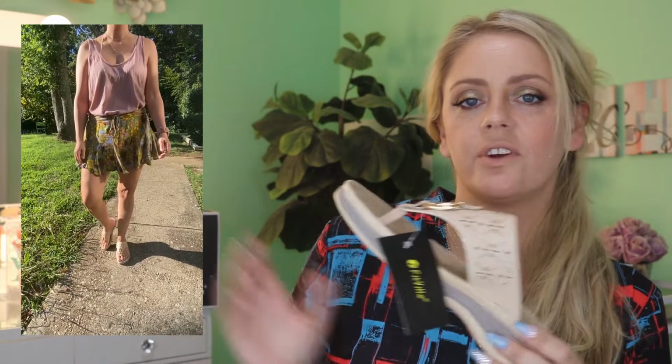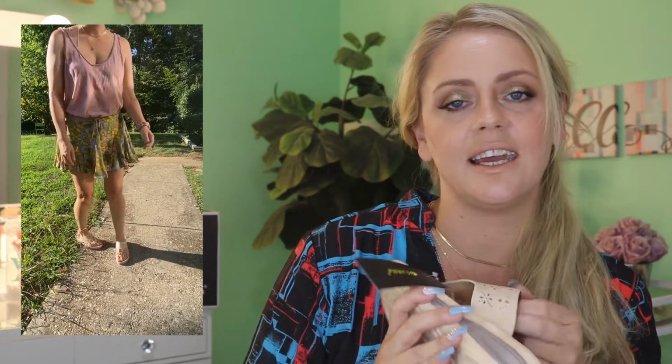because my feet, I feel like, flattened out with the pregnancy. But how freaking cute are these? I cannot wait. I will model them for you up on the screen so you guys can see how stinking cute these are. I feel like they're just going to be perfect for long walks in the neighborhood or just getting out and about with my husband because they're cute. I wear them anywhere. No one needs to know how comfortable they are.